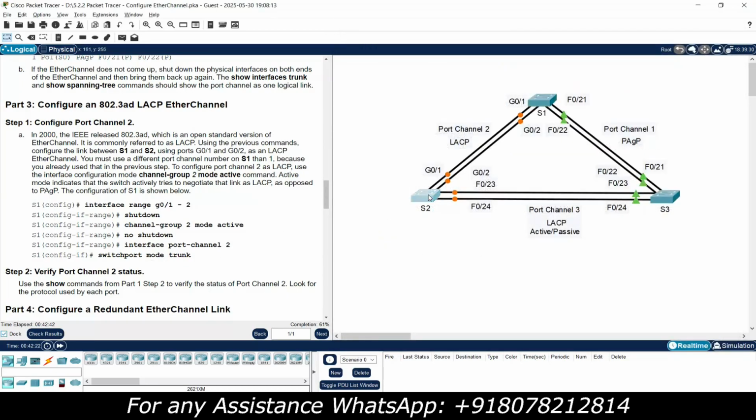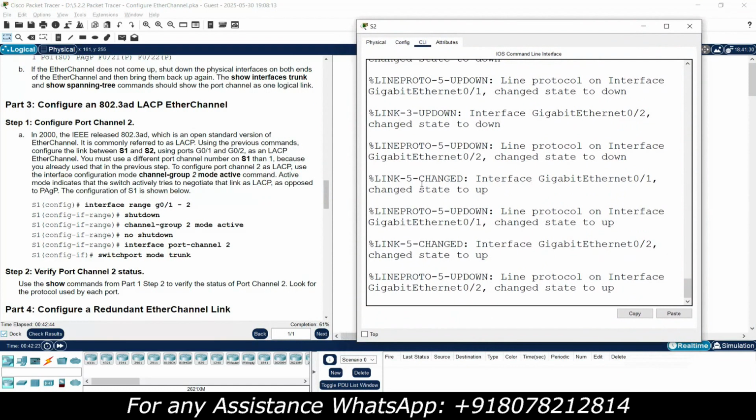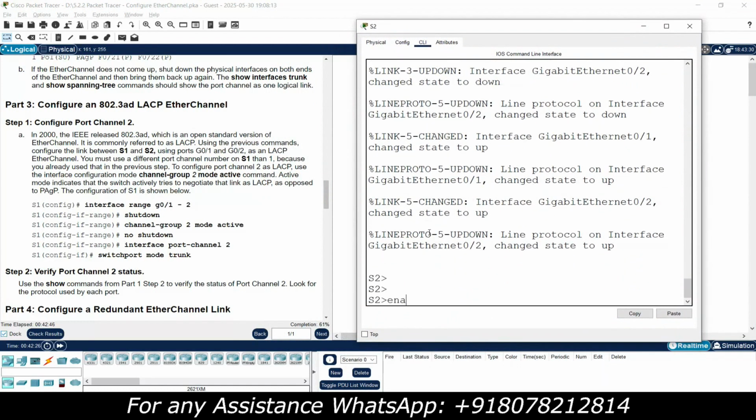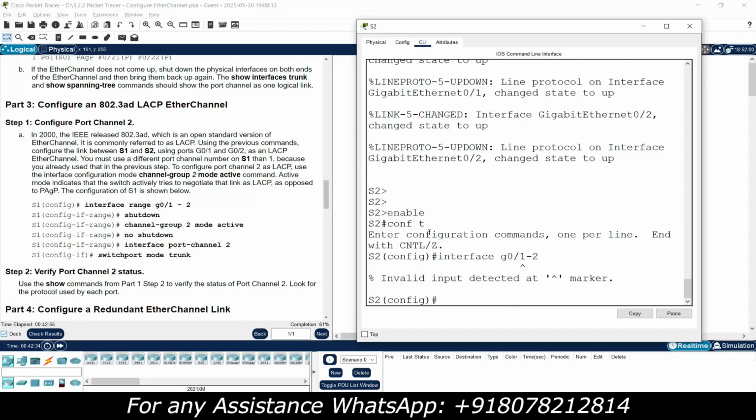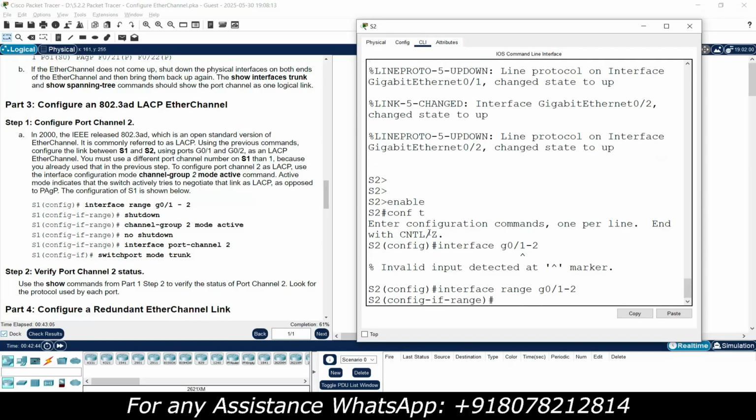Then on the other side, on S2, enable, configure terminal. We will go to interface G0/1 and 2. Okay, we should give a range because we are going to multiple interfaces. Interface range G0/1 and 2. We need to shut down it.